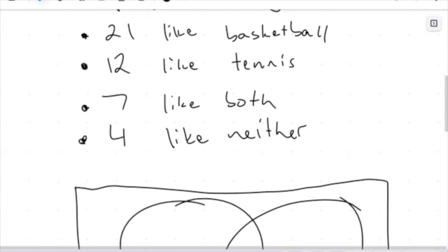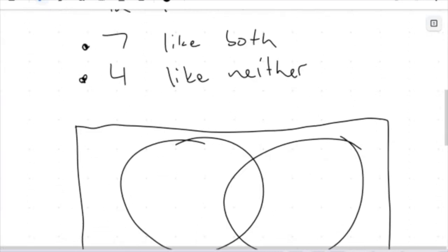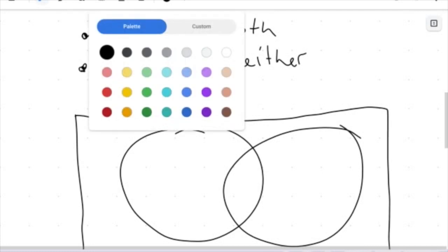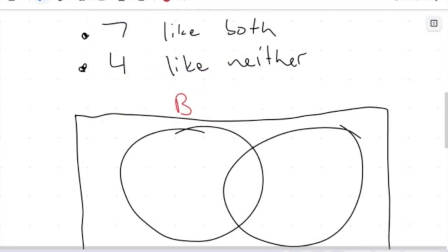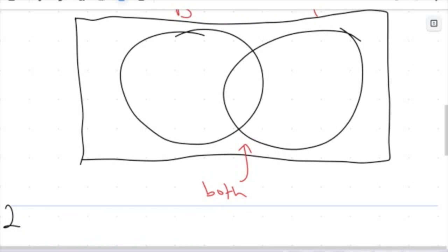Now, let's actually break down some of this information, and as we're doing it, right at the start here, I'm going to deliberately make a mistake that I notice a lot of students make, and then we're going to break something like this down. So what students typically do is they organize this into groups. So we have, okay, this circle represents basketball, this circle represents tennis, and this middle section, that's going to represent both, and outside here, that's going to represent neither.